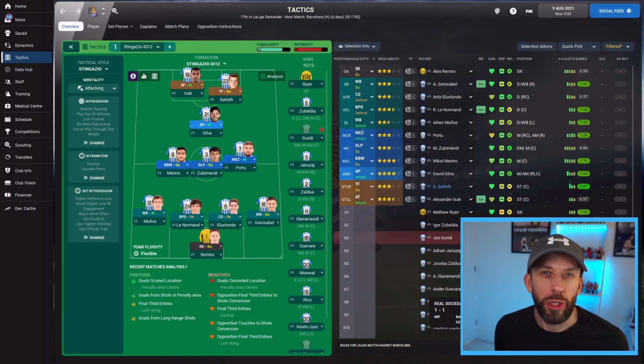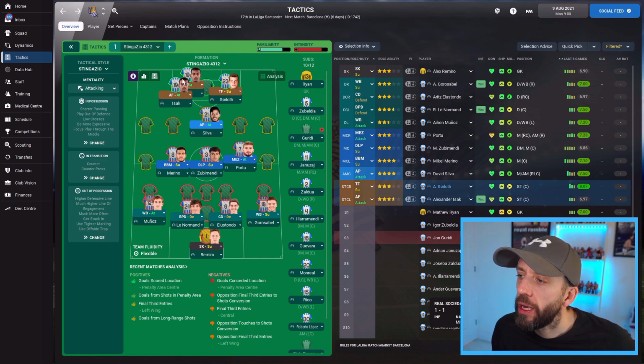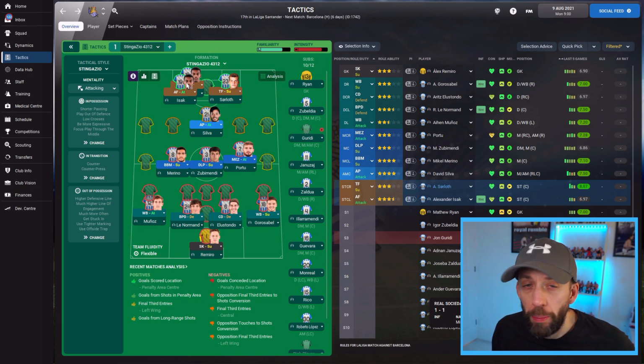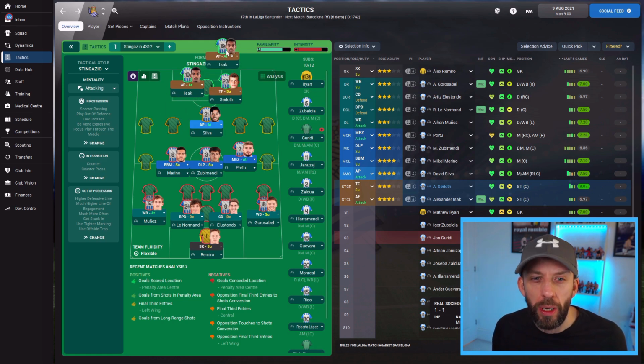So I have chosen those player traits. The first one, beats offside trap, is pretty self-explanatory, but what it does means he's going to be on the edge. So when the likes of Silva, Zubimendi or Porto get the ball, it's going to increase the number of times he looks to break through into the box and get on the end of through balls. It's absolutely ideal, especially when he's leading the line.